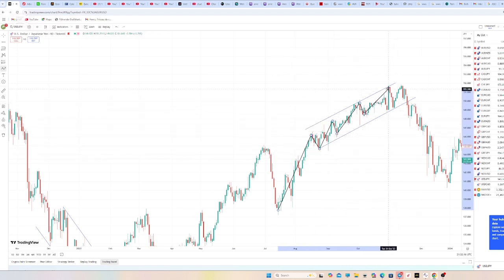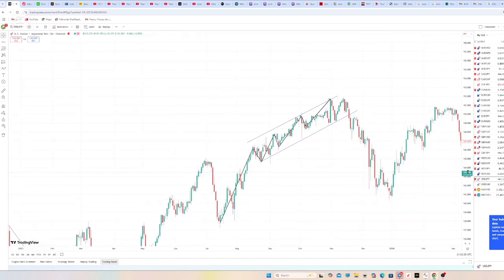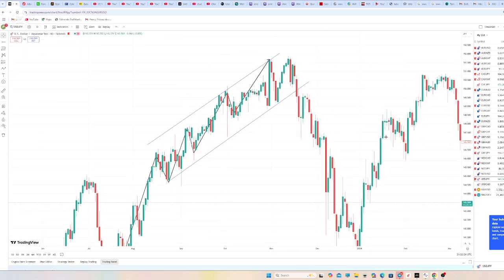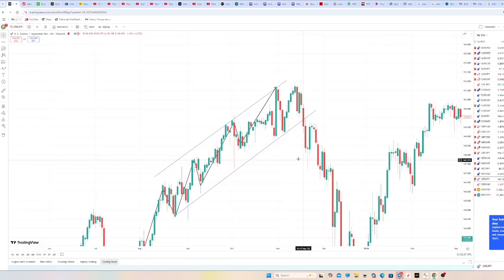And I did mention that when you combine it with other price action, it makes it even stronger. Let me show an example here. When price pushed up and came down here, we did not have a continuation from this. We didn't have a higher high. What happened? Price stopped here, giving us an equal high, and the price reversed, broke out of this reversal correction.